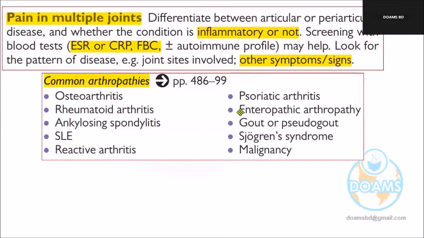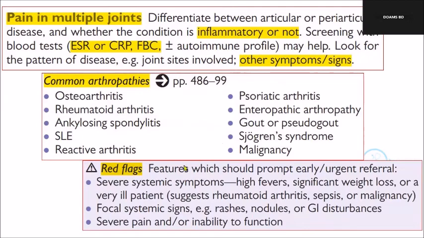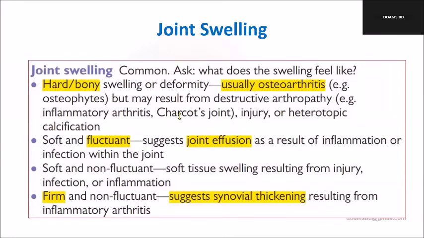Common arthropathy means joint related diseases. We must know about each and every disease, but it is not our intention today to discuss each and every disease. We will be very superficial, to identify the different types of disease. And again, the red flags you have seen before are the same thing here. We must know about red flags, and whenever there is a red flag, we will be very cautious, and most of the time we need to refer the patient to a specialist.